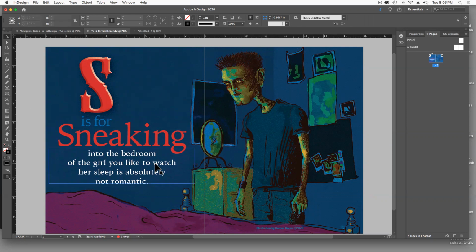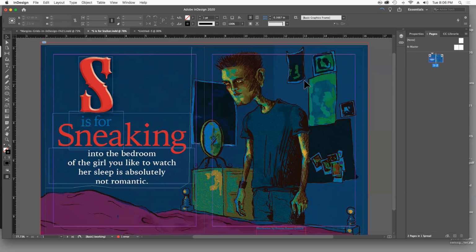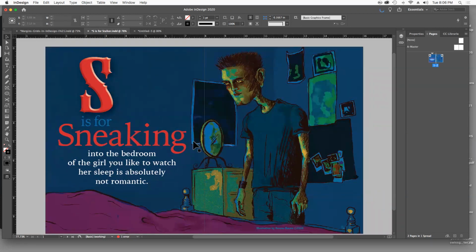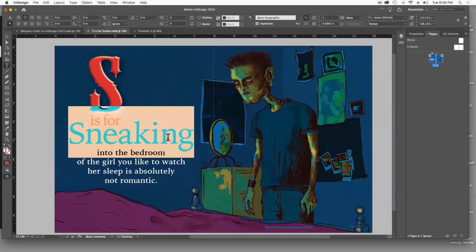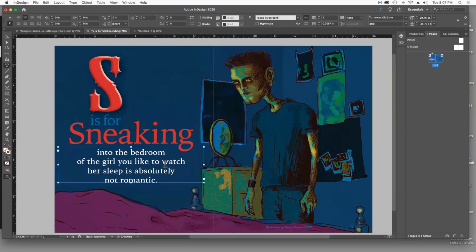And I think that might work. So that border is not being violated by anything too important. We've got a nice space around everything. I might still want to make the sneaking a tad smaller because I do feel like it's getting a little bit snug with that mirror. And then when I make that smaller, I need to bring this up a tad and then do these guys down a tad to open up that space.